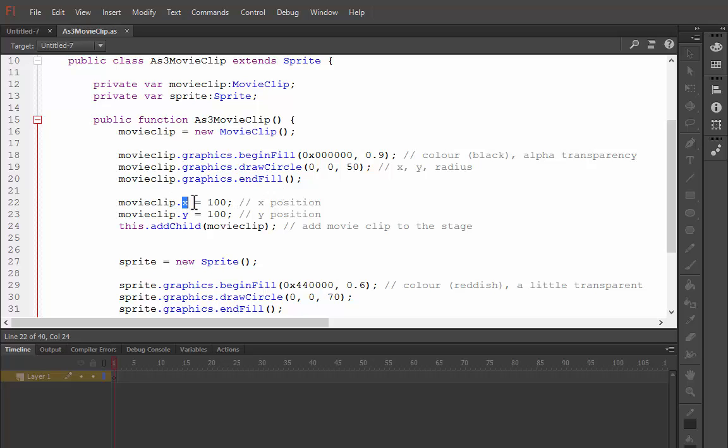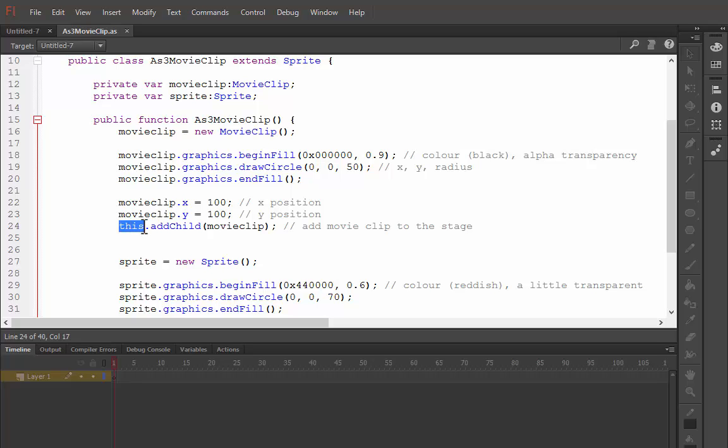Then we set the x and y position of the movie clip. We did it up here, but we're just changing it to this position. So it's going to be 100, 100. And then this line here adds the movie clip to the stage. We've got this.